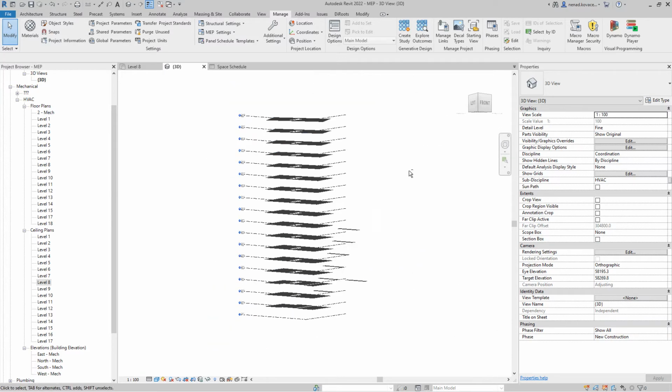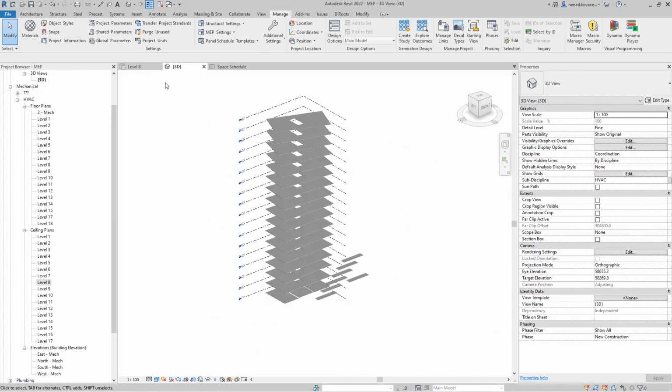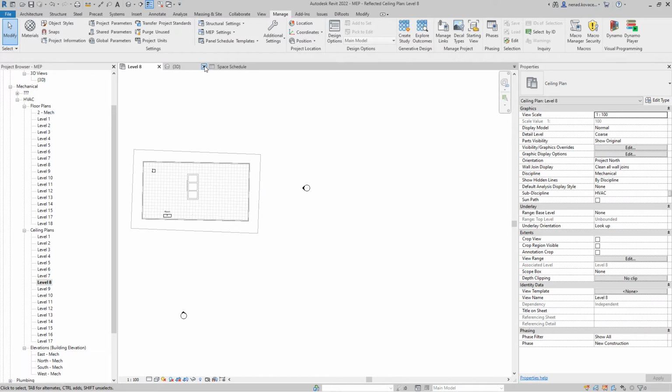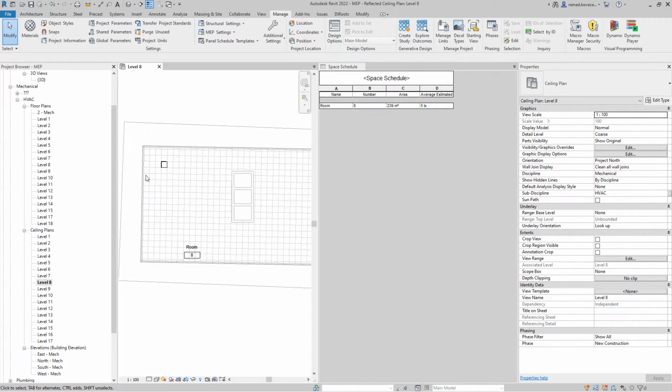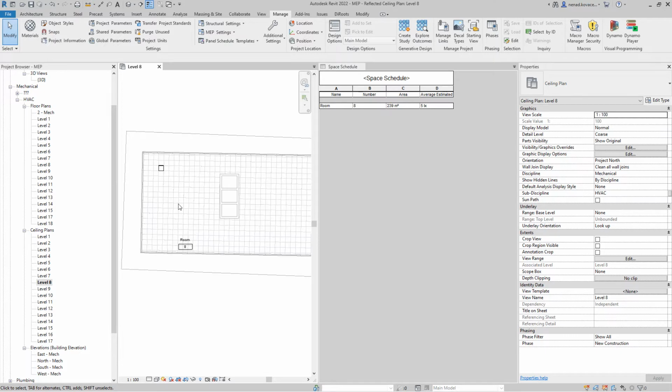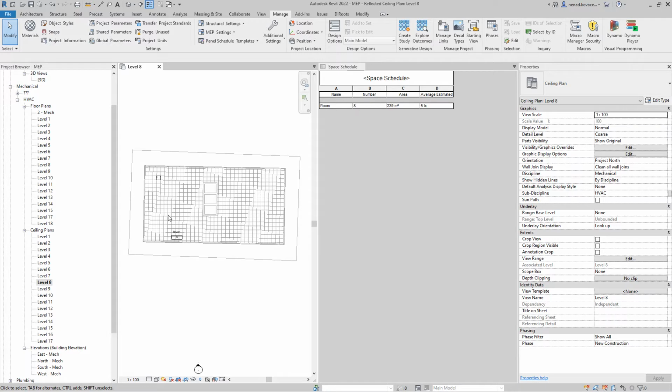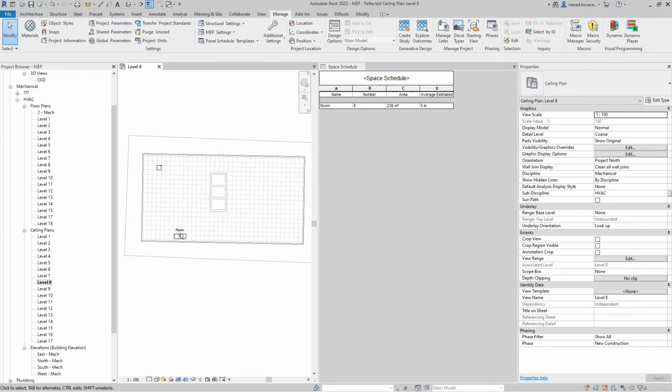Okay, so what was my idea? Now I will turn off this 3D view. So from one side I have some lighting fixtures, and let's consider that in this case we have only one room. So in space schedule I did filter only this room number 8.